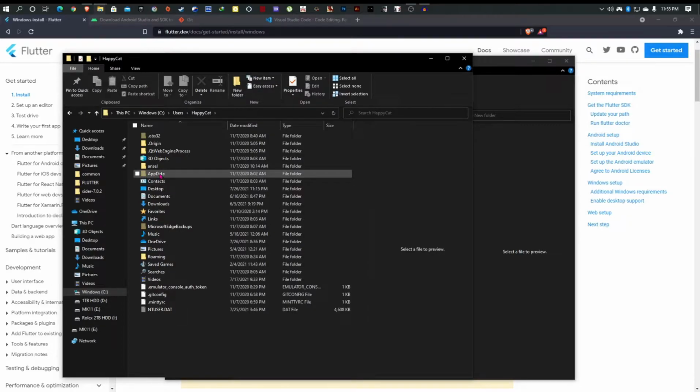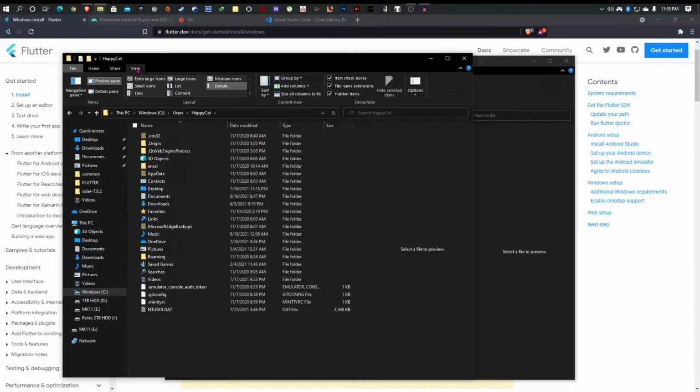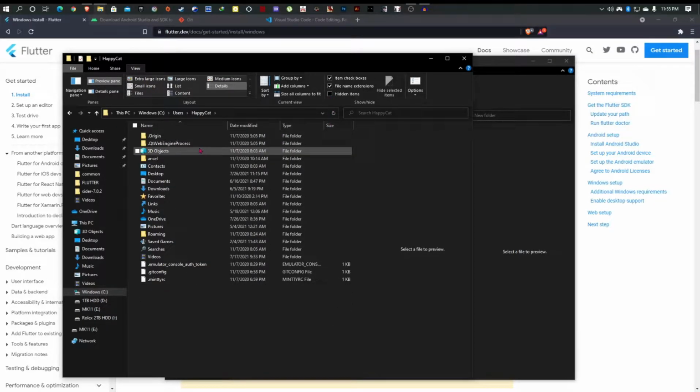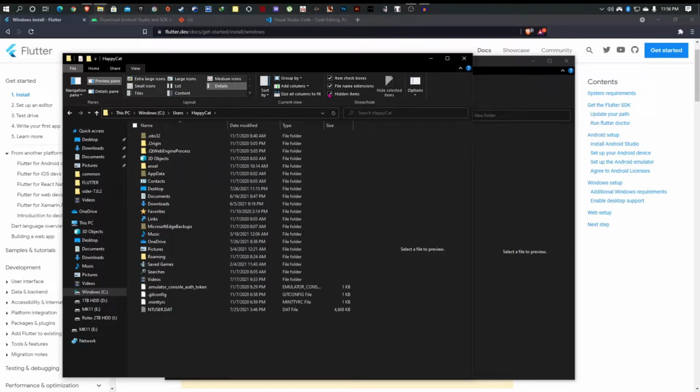If you cannot find AppData and you cannot see some of these grayed out folders, then it simply means you don't have hidden files enabled, and for what we're about to do, we need it. So go on to your View tab, and make sure you check this option. If I check it, you can see all of those get hidden. Also make sure you check this file name extensions option. This helps us to see what type of files we have, and this will go a long way to help us. Make sure you have that checked, and you should see AppData.